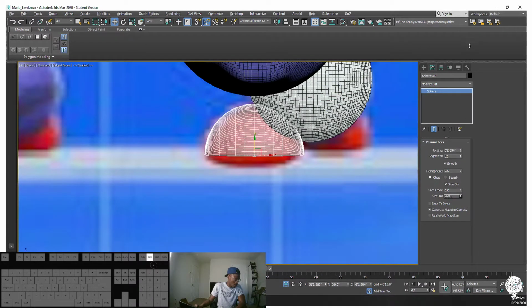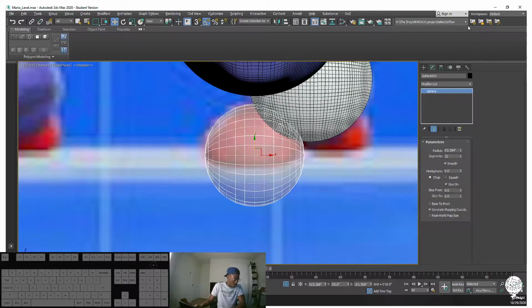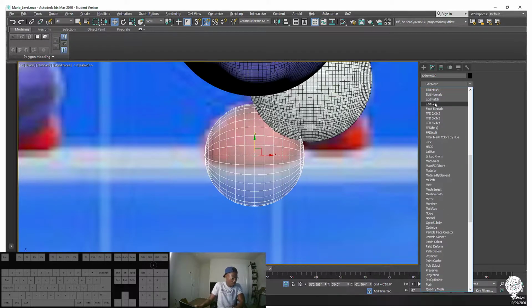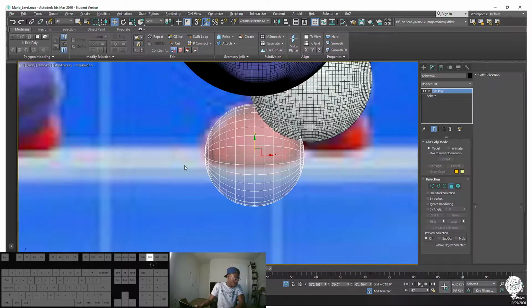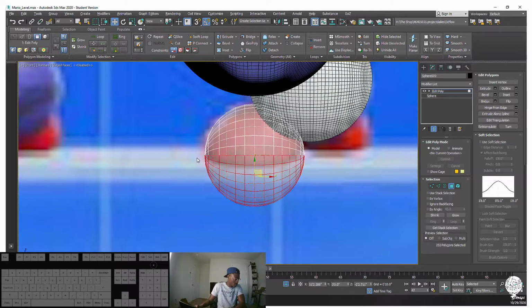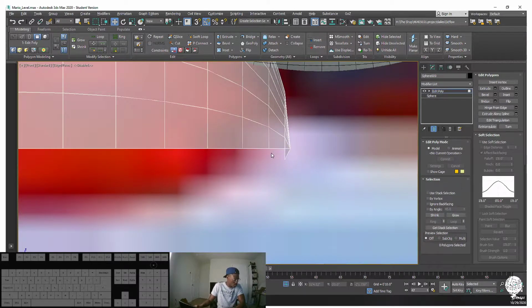But alas, we're just gonna do it our own way. We're just gonna throw an edit poly modifier on this, and select these bottom pieces right here. We'll just delete them.